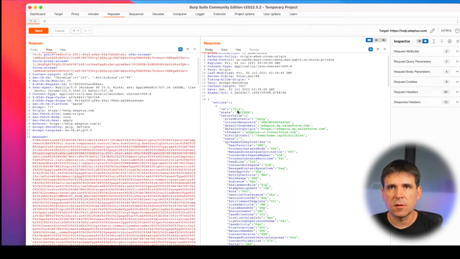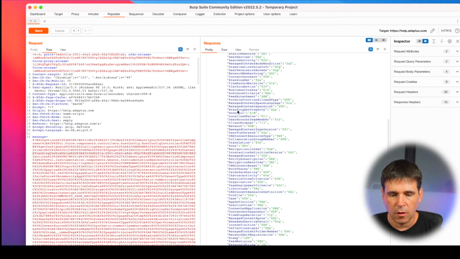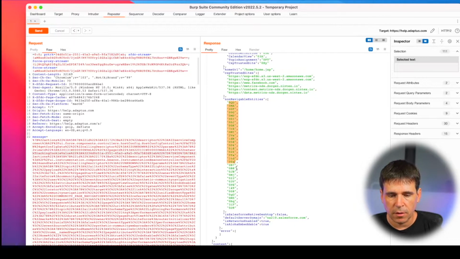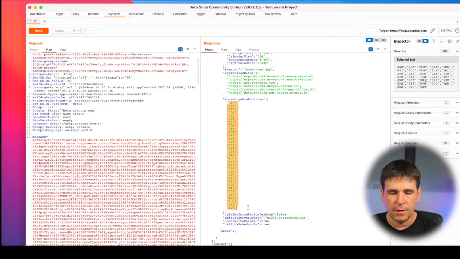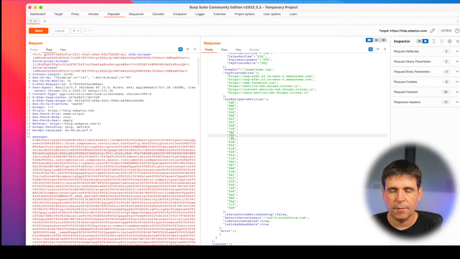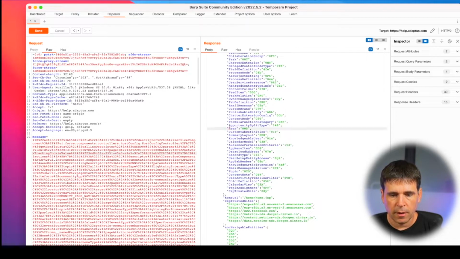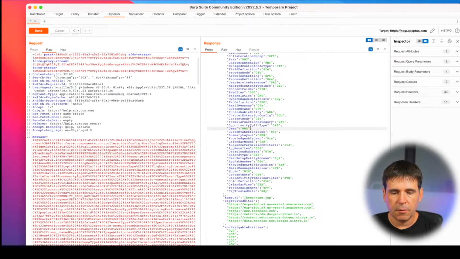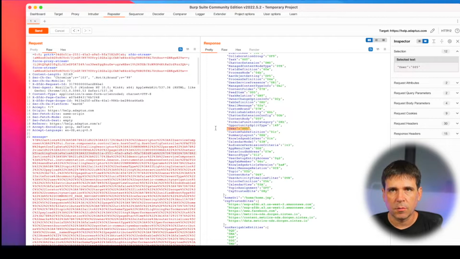That doesn't necessarily mean that there are records they can see, just all the objects. That's already a good start. Also notice this shows all the navigatable entities as well. So these are all the objects that I could navigate to via the UI, which also means maybe I could try a little bit of URL hacking to figure out some more data. Most importantly here, notice the user object has been exposed. Well, maybe I want to try to grab some users and see if I can get some user data now.